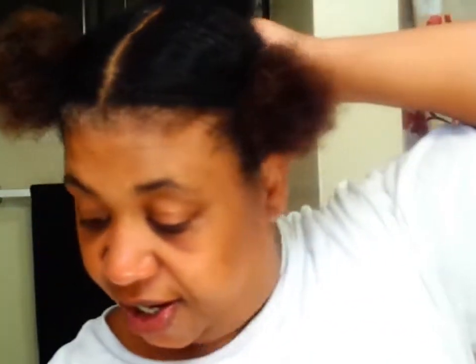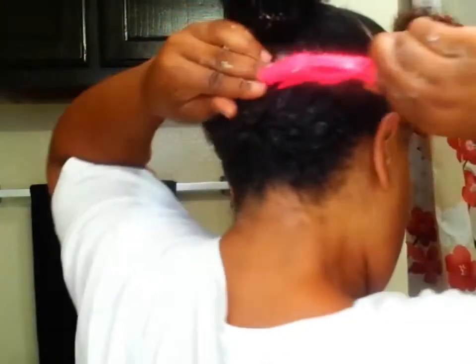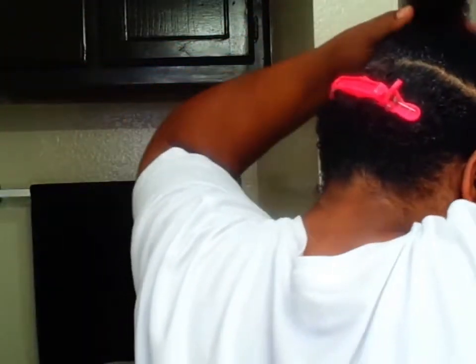Way down. So I am going to take my Denman brush and just comb through it. Just because. I'm going to put a little bit more in there. Just because. That's all. No personal reason. Nothing spectacular. Take me a little clip, clip that up, and start on this section.